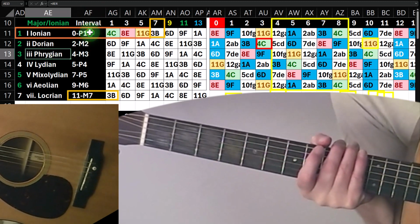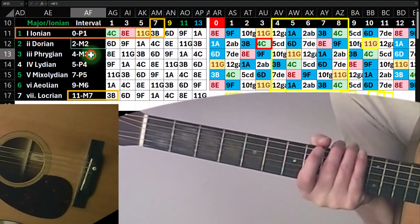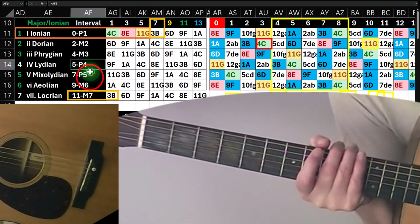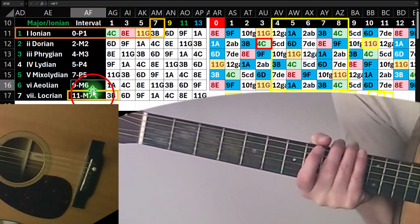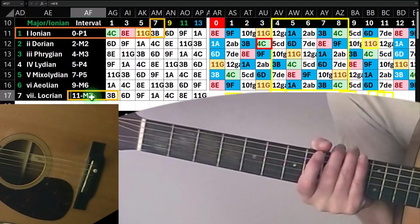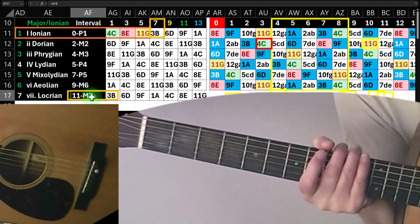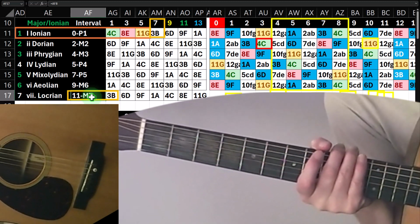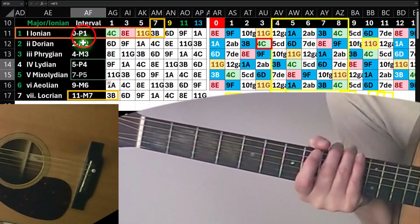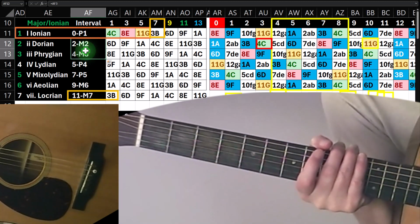So let's look at the intervals here on the major. We've got a 0-note away perfect first, a 2-note away major second, a 4-note away major third, a 5-note away perfect fourth, a 7-note away perfect fifth, a 9-note away major 6, an 11-note away major 7. What would we expect on the Locrian? The Locrian is more crazy than the main minor. It's as minor as can be, plus has a flat 5. So we would expect the Locrian to have the same perfects and all of the majors flattened, including the second, which isn't the case with the main minor, the minor scale.